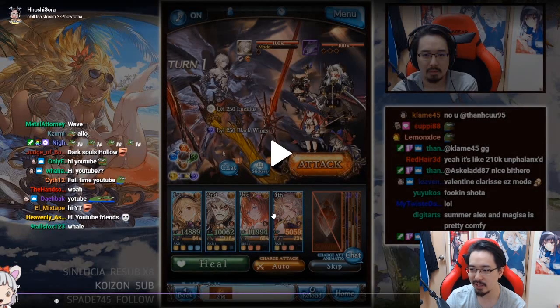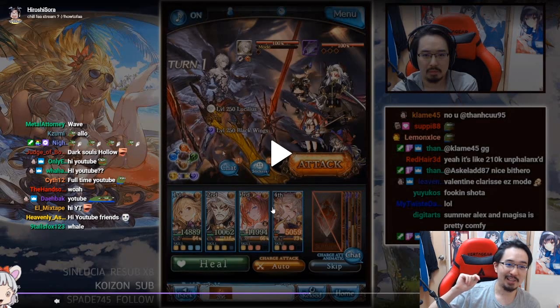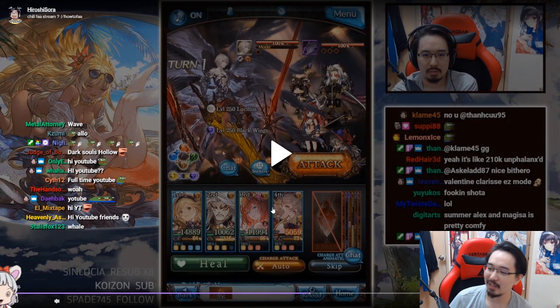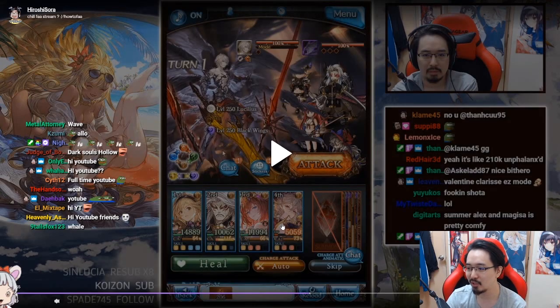That's pretty much it. And having these two as your Dispellers is already more than enough. Magisa just dispels like crazy. You can press her S2 to dispel. She Ogis and she also dispels. And my LX also dispels by using Ogi. So in one turn, I can typically go for a triple dispel.